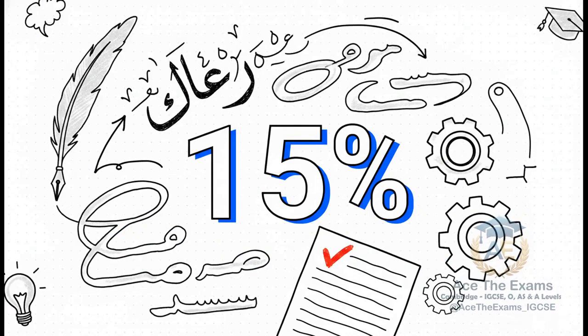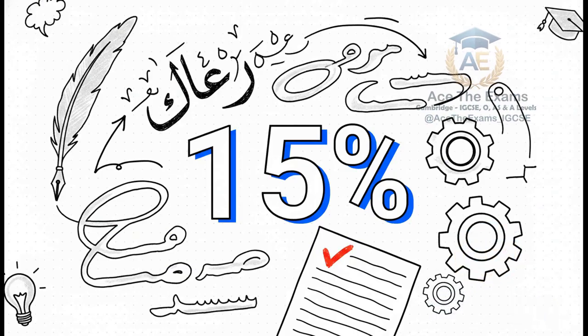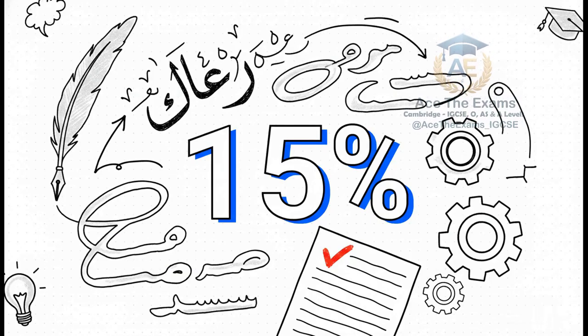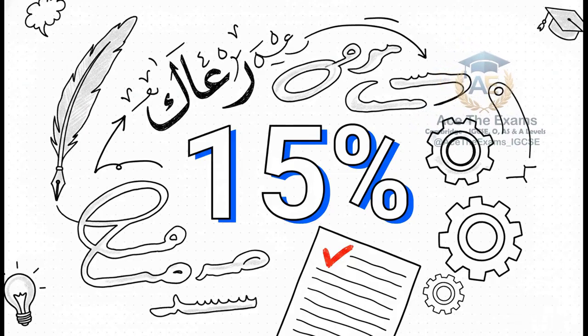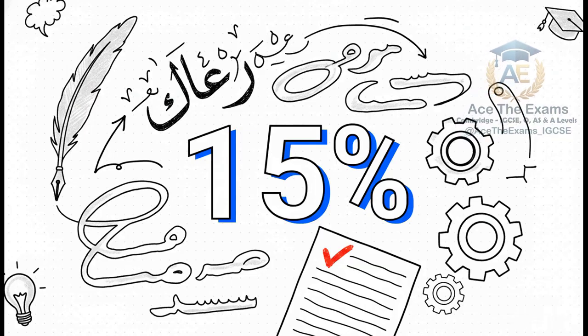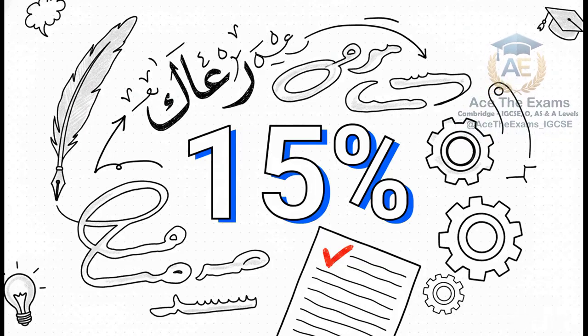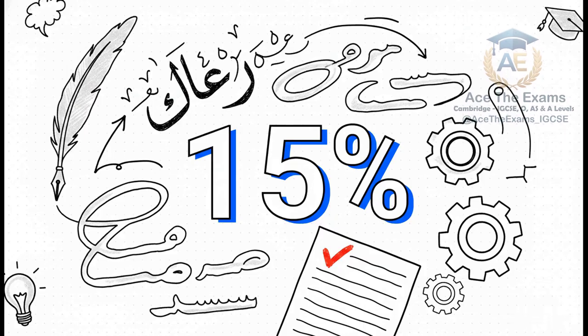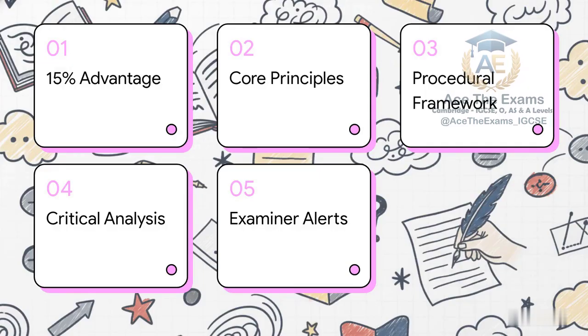First things first, we need to talk about the stakes of this matchup. 15%. I want that number to sink in. The use of complex sentence patterns and sophisticated vocabulary accounts for a massive 15% of your total marks in Paper 2. That is huge. That's the equivalent of a multi-point swing in the final quarter. It's an enormous chunk of your final grade tied directly to your linguistic mechanics and your ability to seamlessly weave advanced ideas together. This 15% right here, this is the exact difference between a standard middle-of-the-pack grade and a truly outstanding championship-level result.